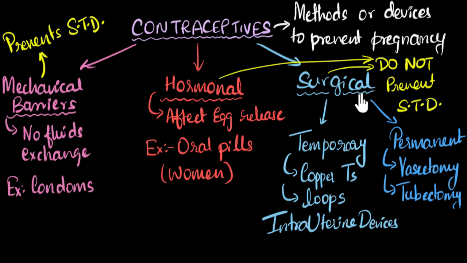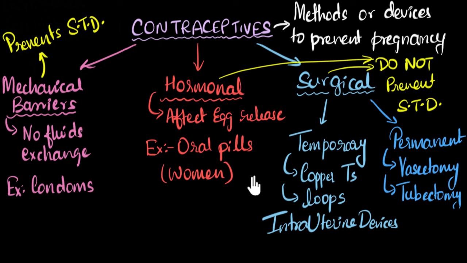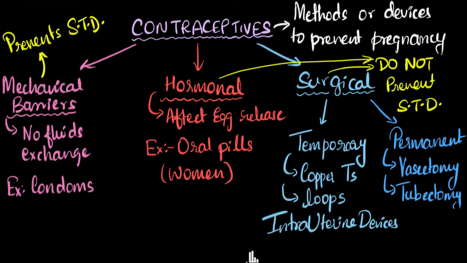Lastly, if talking about the surgical method — if the pregnancy has already started, then it can also include abortion. Some people have misused this in the past to kill off female fetuses because they only wanted boy babies, and that has had a drastic consequence on the sex ratio. In some places there are a lot more males compared to females. For that reason, it is now illegal in India to find out the sex of the fetus before the baby is born.